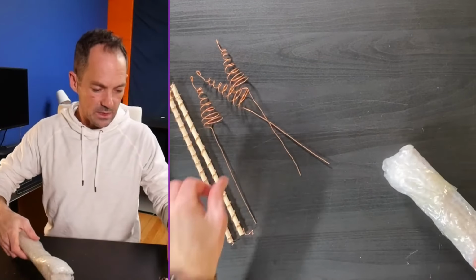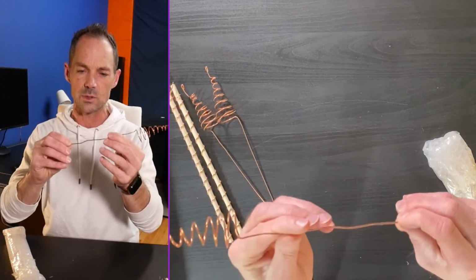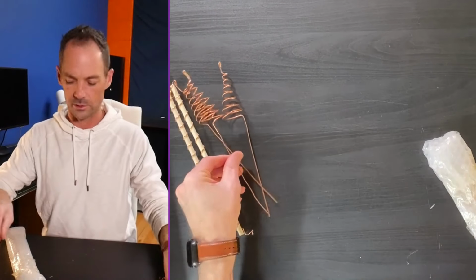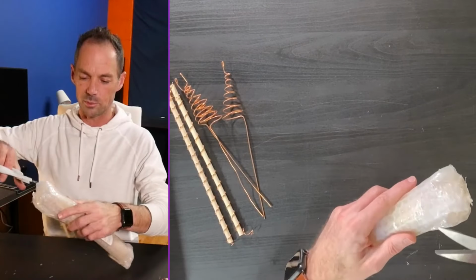And I would guess on these, just going back to these, I think this is probably 16 gauge wire, which if I recall, I think is 1.2 millimeters. But it's a thinner wire, and you're going to have a lack of performance from that.